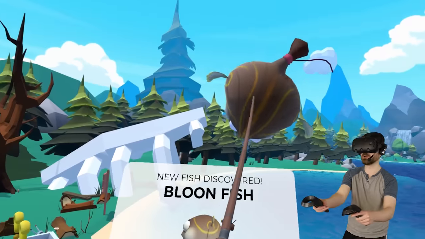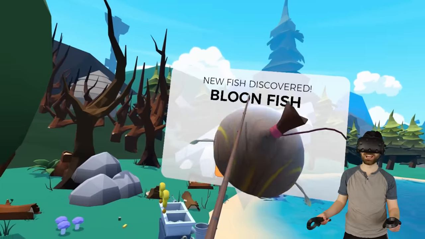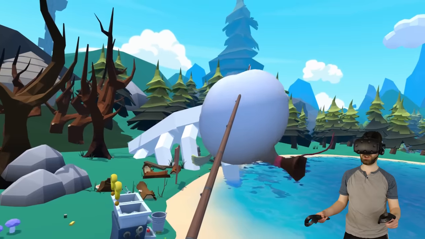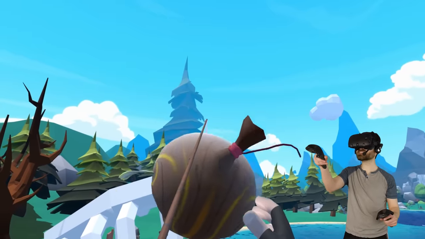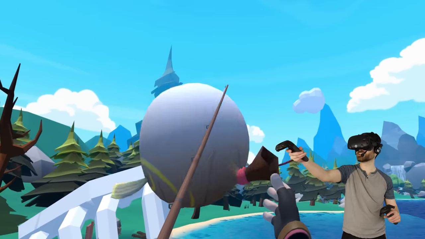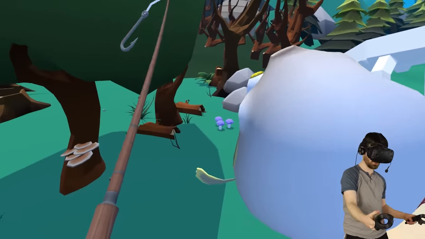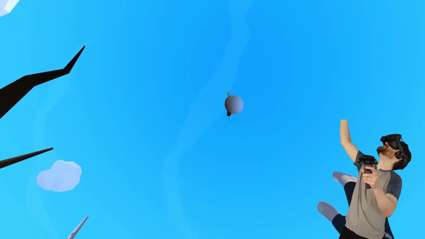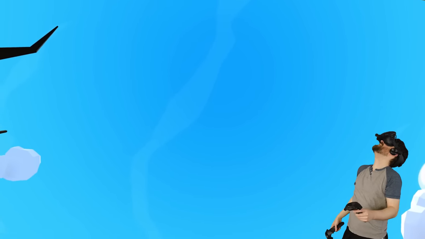Whoa, hold on. Hold on. I don't want to, there he is. Balloon fish. I was going to lose you there for a second. You are just an abomination. Oh, his tail is tied off. That's really clever. Can I not grab you? There's so much balloon and so little fish. Whoa, no, why did I let you go? Oh, you've got to be kidding me.